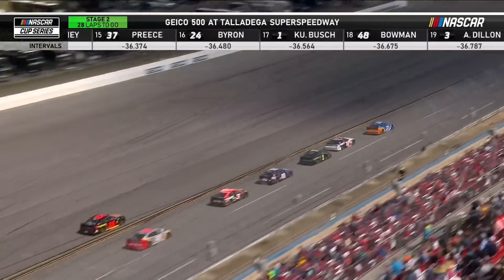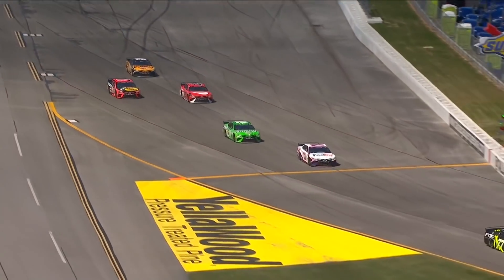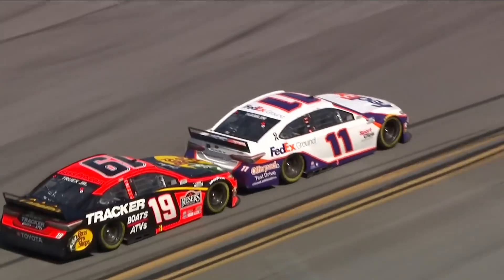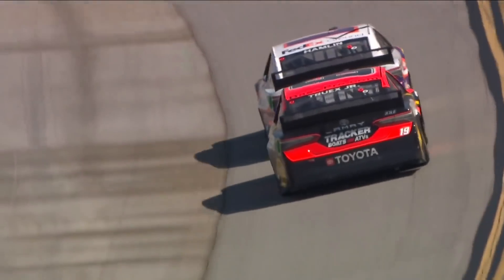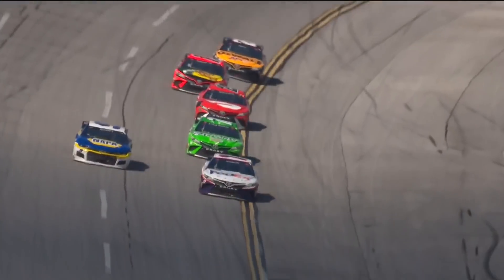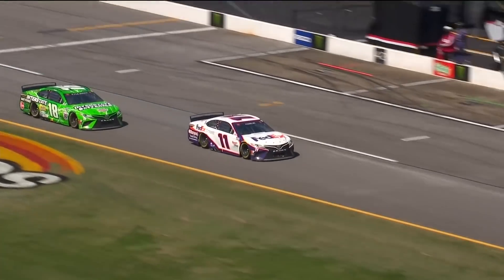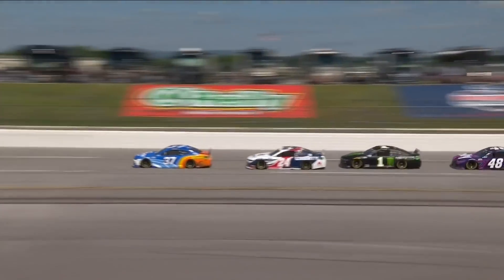The Toyotas have to come in now. Harvick and Buescher too fast entering. Denny was hot coming in there — you saw him locking up rear tires. He's penalized anyway, too fast entering. That wouldn't hurt him near as much as doing a pit stop outside the box — it was right there on the line, he was across that line, so it'll be a one-lap penalty. Denny drove so much deeper. You can still see some seepage of water on the track at some of those seams. That was a disastrous pit road sequence for the 11.